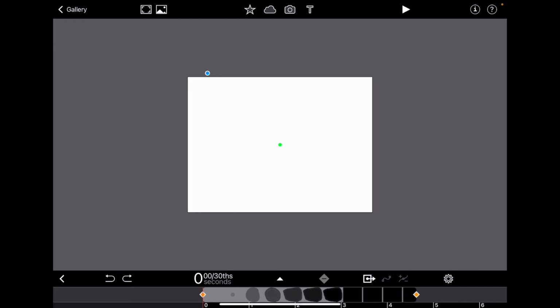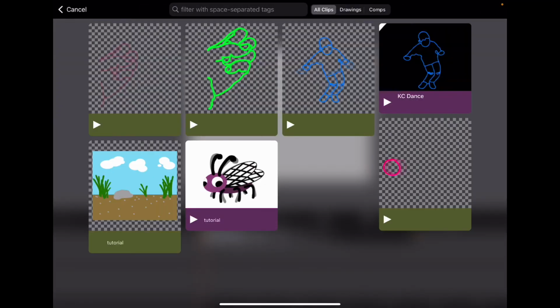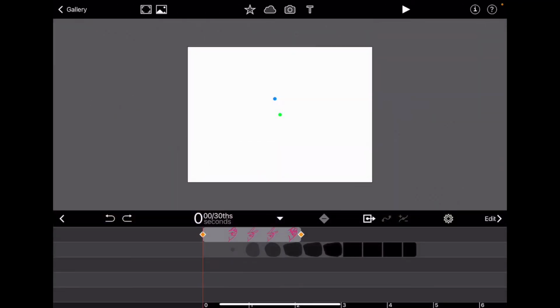And there's a little arrow that's pointing up, or triangle that's pointing up in the center on the bottom. We're gonna click that so it faces down. Now we can kind of see the layers. So right now we only have the background, but we wanna add our drawing in. So we're gonna use the star icon in the top row on the left. There we go. And we're gonna add in, not the green one because that one's not done, but we're gonna add my pink drawing in. Okay. And right now we can click a little preview, do the play button.